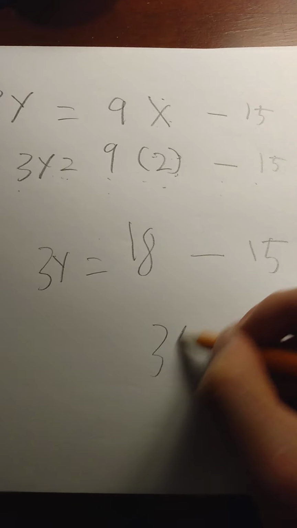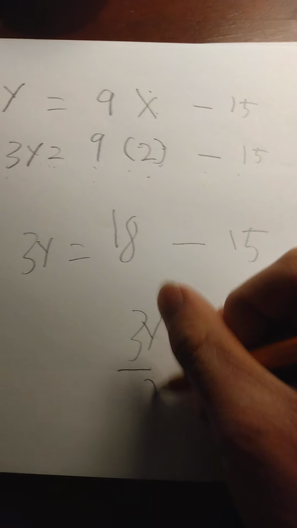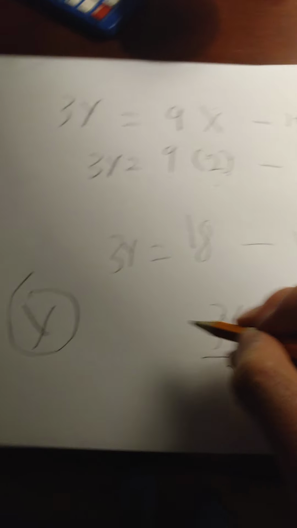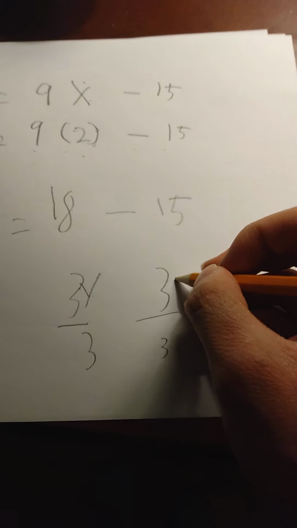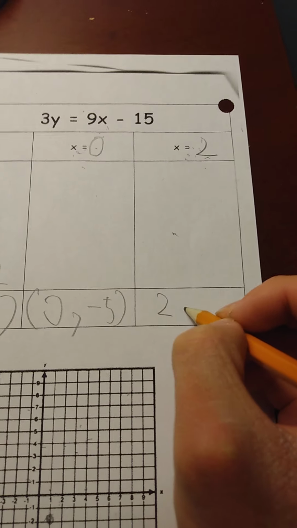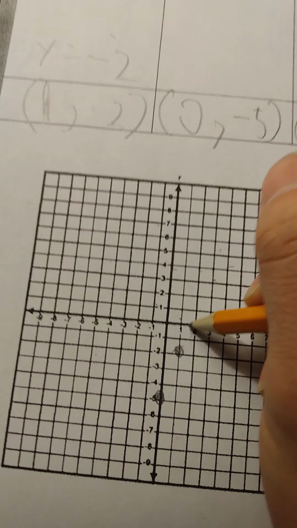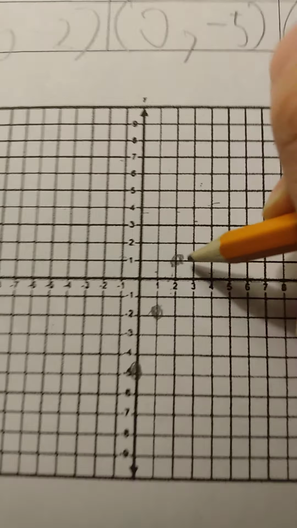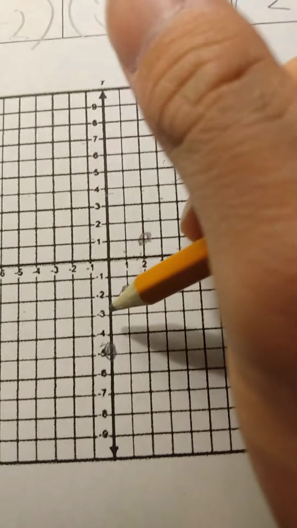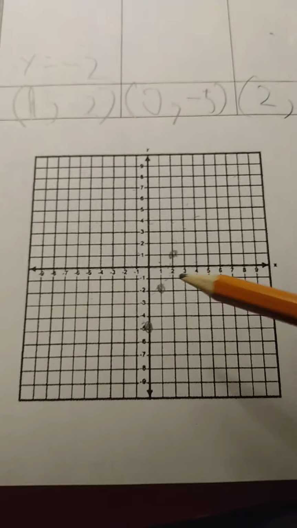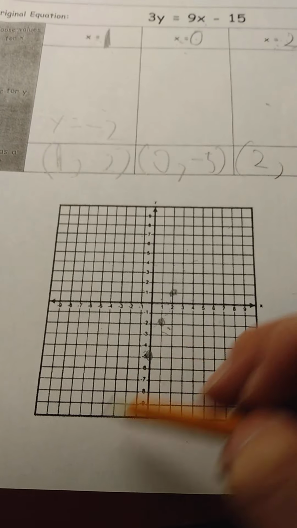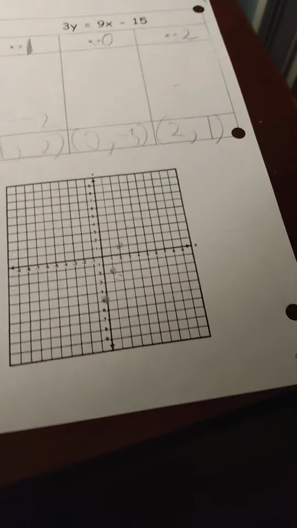So here's 3y. And if we divide both sides by 3 to isolate the y, because y has the COVID virus and 3 has the social distance, we are going to say 3 divided by 3 is just 1. So, if x was 2, y would be 1. So right here. Nice, we have 3 dots like a line. So we can get a ruler and we can make a slope. And yahoo! We got one!